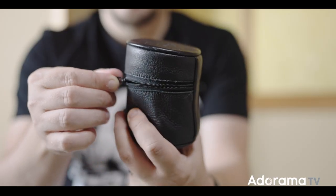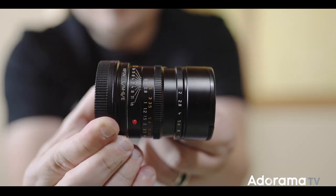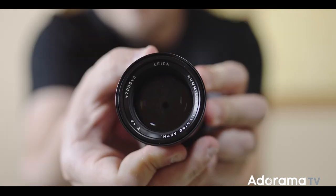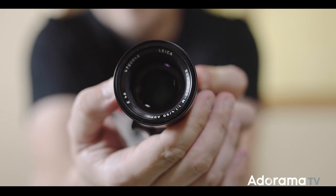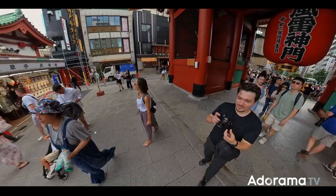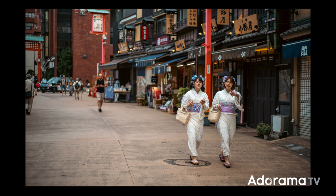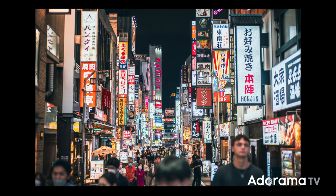For street photography and special eye candy shots, this is probably my favorite lens of all time: the Leica Summilux 50mm. It's a pretty expensive lens, but if I had to pick one lens for the rest of my life, this would be it — it's worth every dollar. It's not just the size and the build, it's the quality: how sharp it is, the color. Leica is not unknown to people who know about photography. It's an old school manual lens and honestly a masterpiece of craftsmanship.